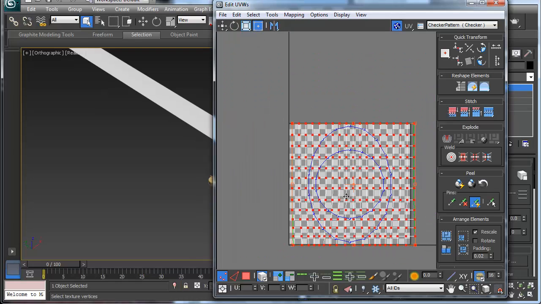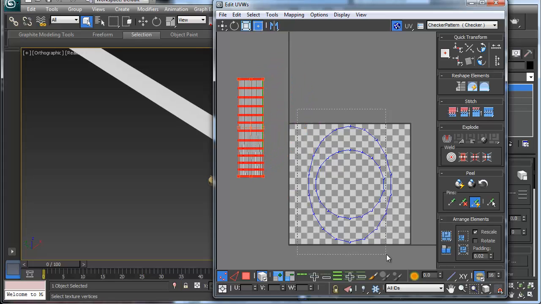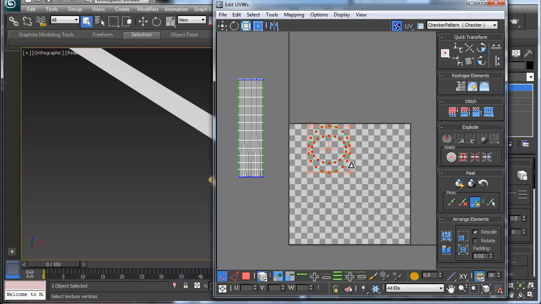So let's go to my multi-scale tool here. So this should be unwrapped accordingly for you already. And then the same thing with these. These can be scaled down and moved over.